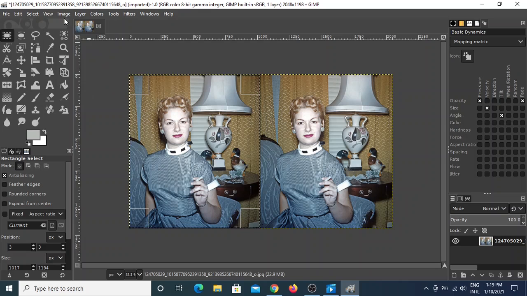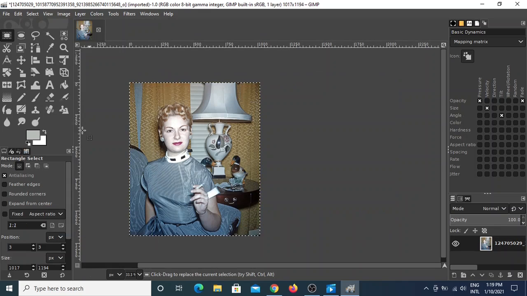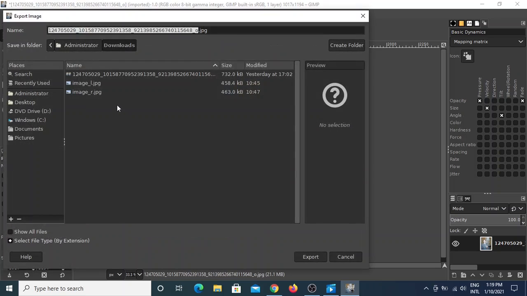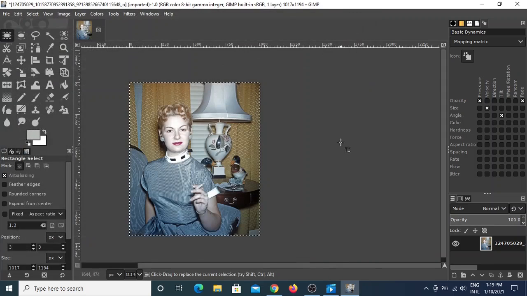I'll show you why. So now image crop, and then you export as, and I already did that, image underscore l.jpg. So let's assume you do, but I will cancel.